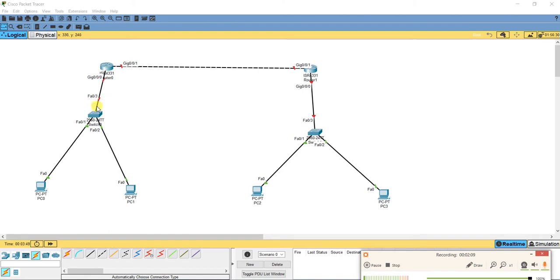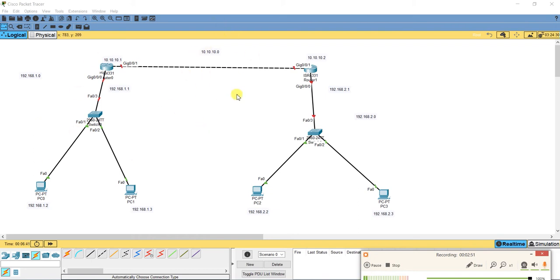Okay, so we have three networks, and according to the three networks we have to provide the IP address, and we also have to provide the gateway. So let's start with the IP distribution. First of all we have to assign the IP. As you can see, I'm assigning the IP to each computer as well as the router. What is the concept I used here? As you can see, I take three networks. This one is a separate network, this one is a separate network, and this one is a separate network.